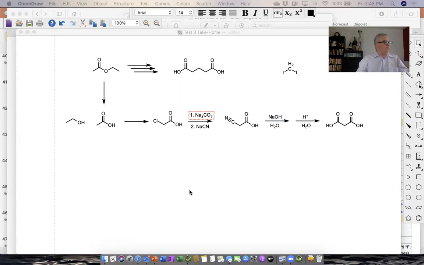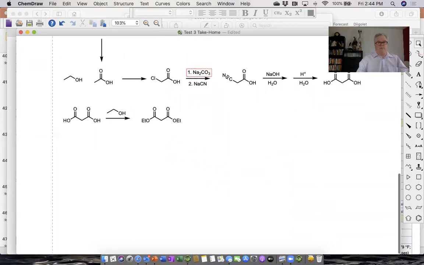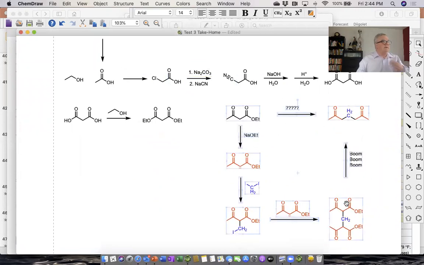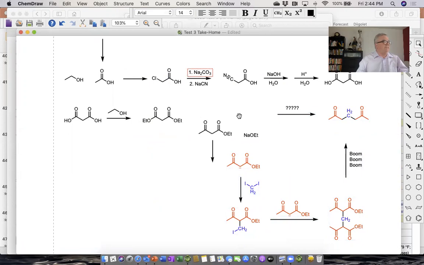Then all we have to do. We made some ethanol before so we can make the ethyl ester. We could have used the ethyl ester actually, but we'll go ahead and make the ethyl ester. And now all we have to do is the same synthesis, only we will swap out our acetoacetic ester for this.